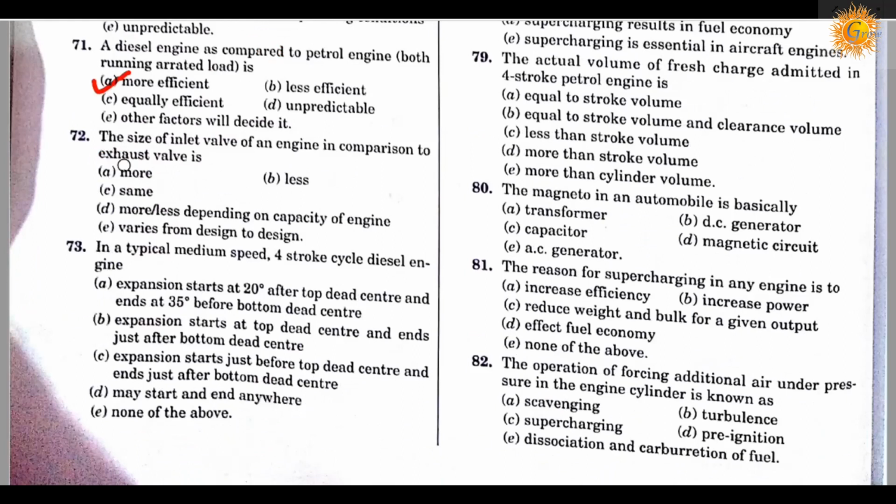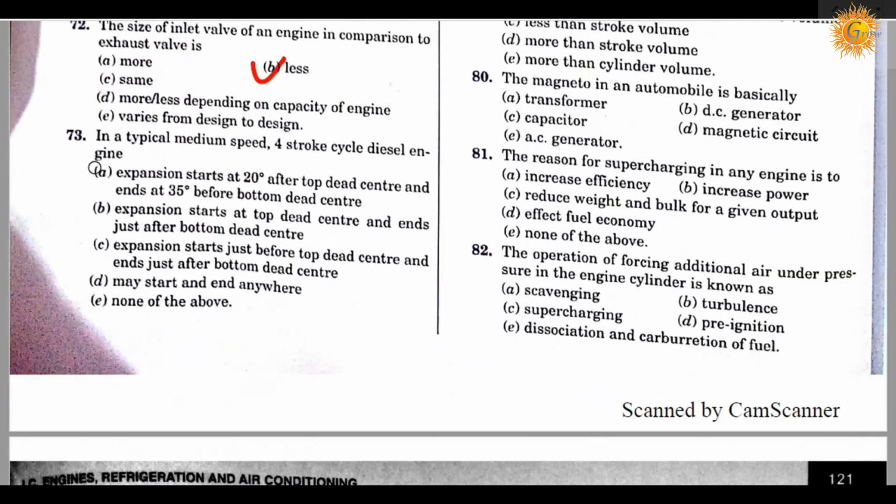Question number 72. The size of the inlet valve of an engine in comparison to the exhaust valve is: option A, more; option B, less; option C, the same; option D, more or less depending on capacity of engine; option E, varies from design to design. So for question number 72 the correct answer is B, it will be less.